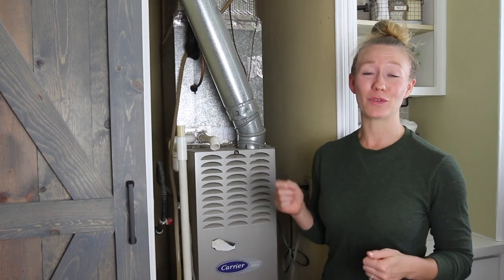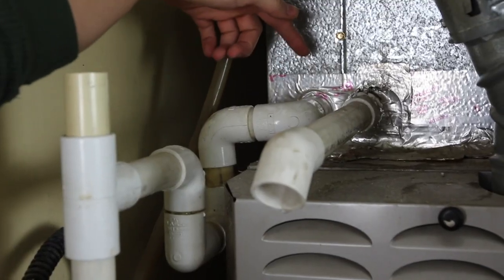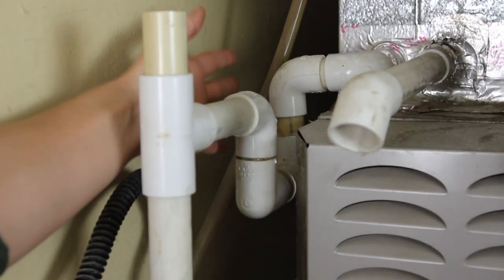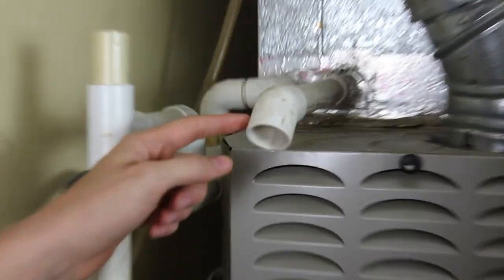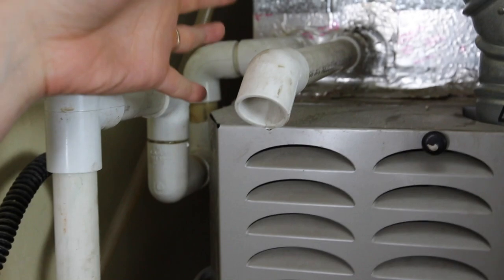Before we get into it, we really quickly want to go over how the AC drain line is supposed to be set up. So exiting the unit, you have a P-trap. It's supposed to have a clean out so you can clean it out if it gets clogged. Ours does not, so we're actually going to have to cut into ours. That leads down into your condensate pump, which will pump your water out. If this system fails, you do have an overflow here, which will allow the water to overflow so it doesn't build up in your unit.